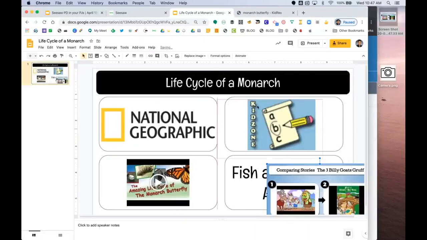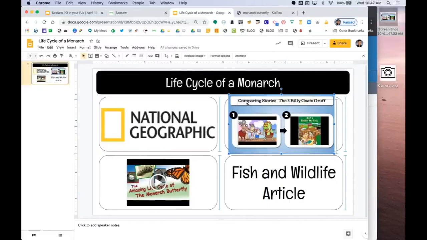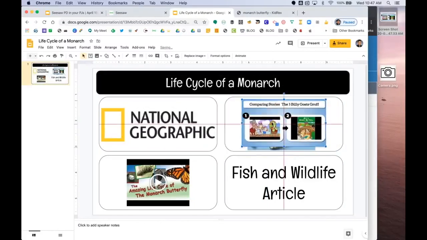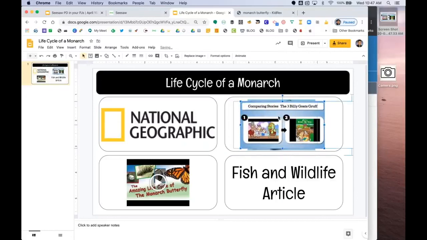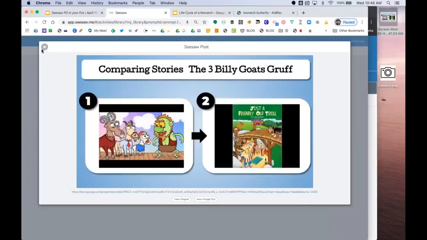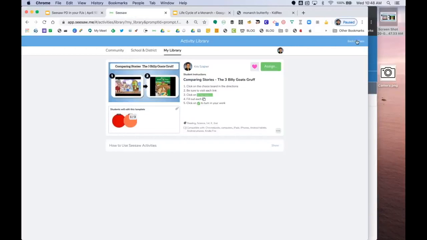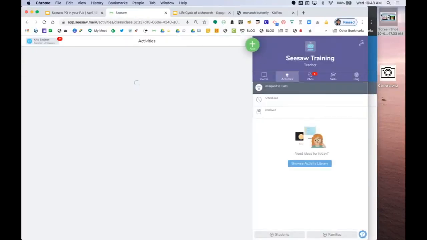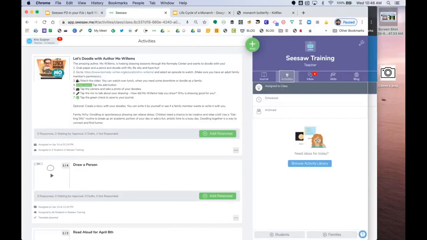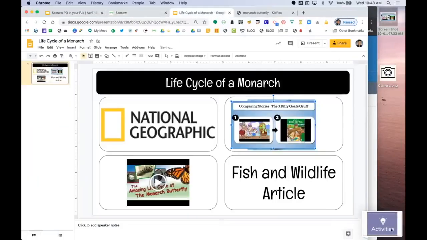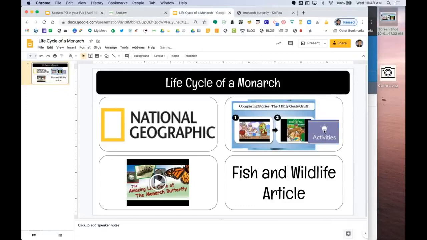Yep. So you could include that, and you might even have the additional cue of the actual activity icon that they see, the little tab. So if you go back into Seesaw and you're in your class, you might include that little activities icon there, prompting them that actually, you're going to go to the activity tab and find this other activity. So again, big recommendation to play with this as a teacher as well. And you can definitely play with the flow that your students would experience in this situation.